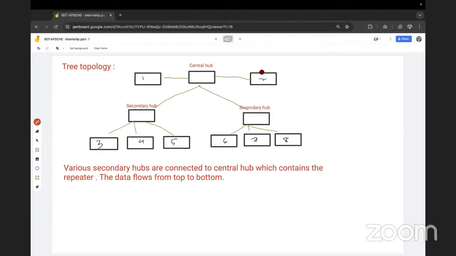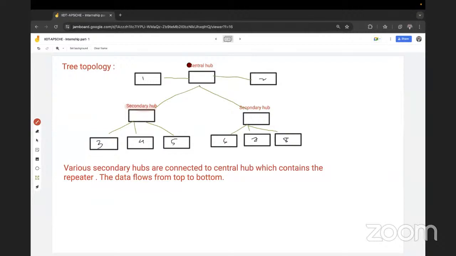If you want to add more devices, the secondary hub can be connected to this secondary hub, and we again connect a number of devices. If you want ten more devices, we call the third hub, again the fourth hub, again the fifth hub. Like that is the architecture in tree topology.